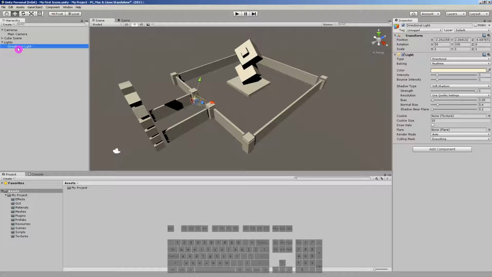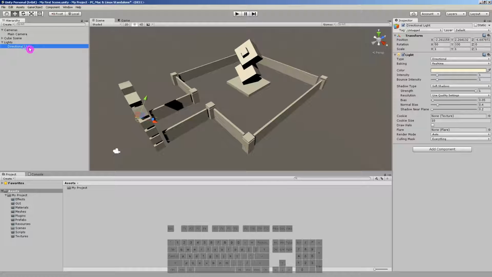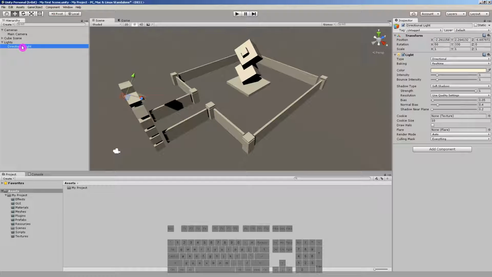Now, when you have this parent-child relationship, something to pay attention to is that the parent's world coordinates will be in the transform for the parent object. The position coordinates are based upon world coordinates, but the child coordinates are based upon coordinates relative to the parent. So as you move the parent object around in the world, you'll notice that the child object stays in the same position, 0, 0, 0.